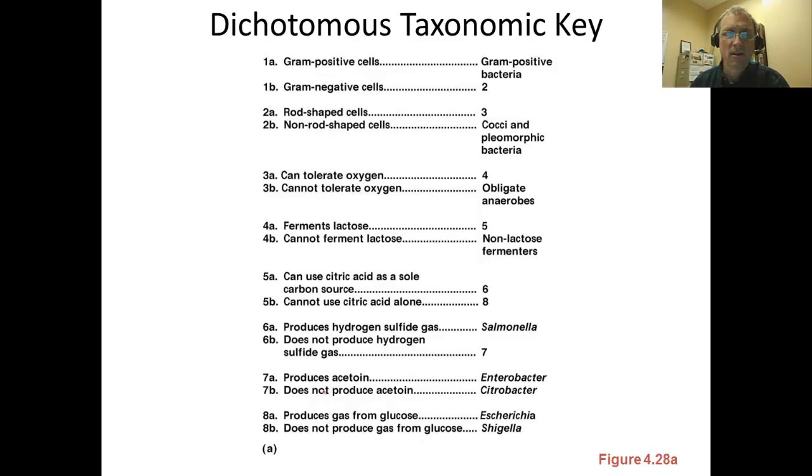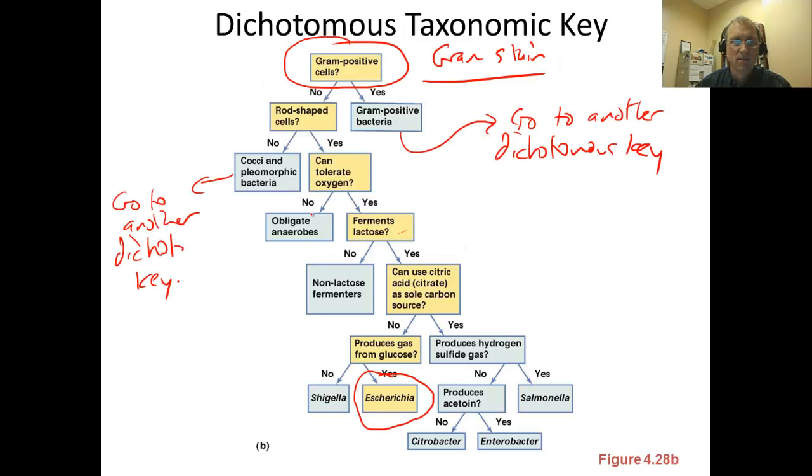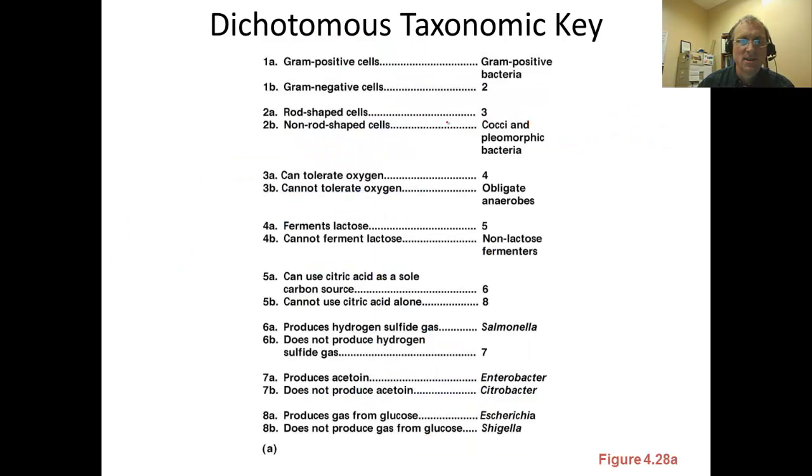Now, the dichotomous key in the previous slide is actually very easy for me to follow. It's a very intuitive flow chart to be able to come down and identify microorganisms. But we can see that same dichotomous key is presented in outline bullet list form, where our first question is the gram staining, and if we end up with a positive result, we go to a new key, and a negative result directs us to question 2.